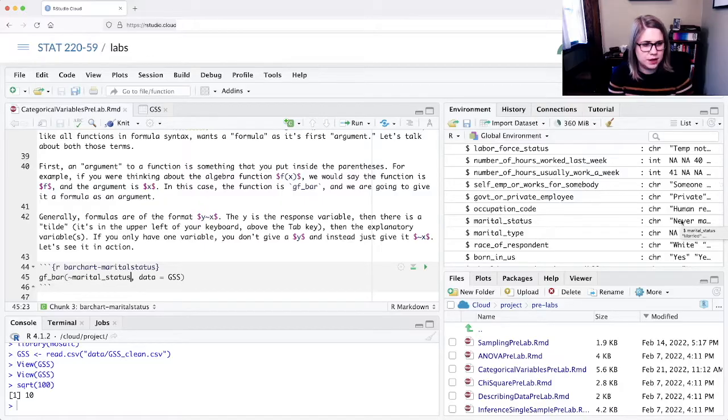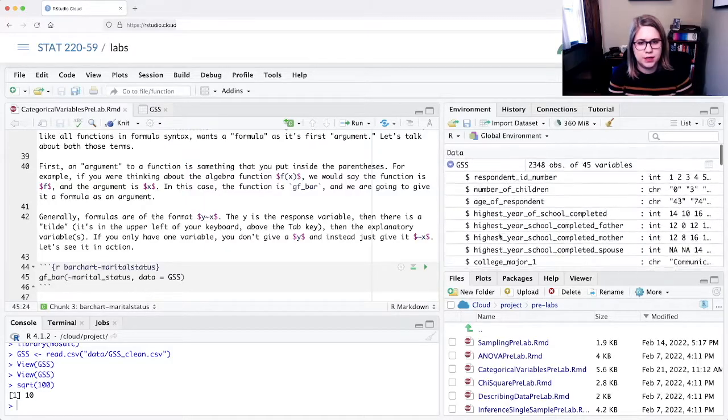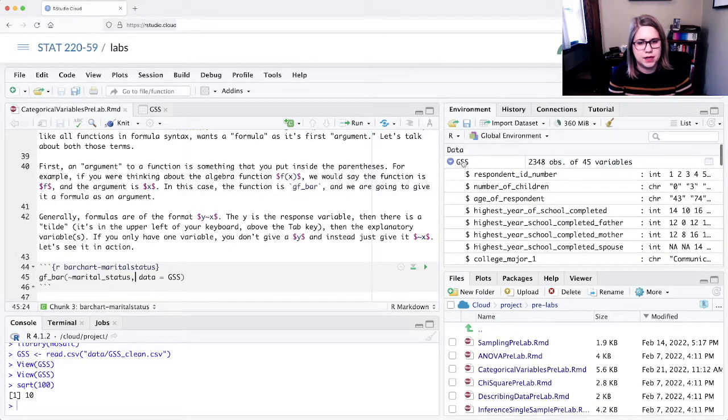It has categories like never married, separated, married, divorced. I guess we'll see what they all are in a second. So tilde marital, comma, and then you have to tell R where to look for that variable. And marital is coming from the data set GSS. So I'm going to put comma, data equals GSS.